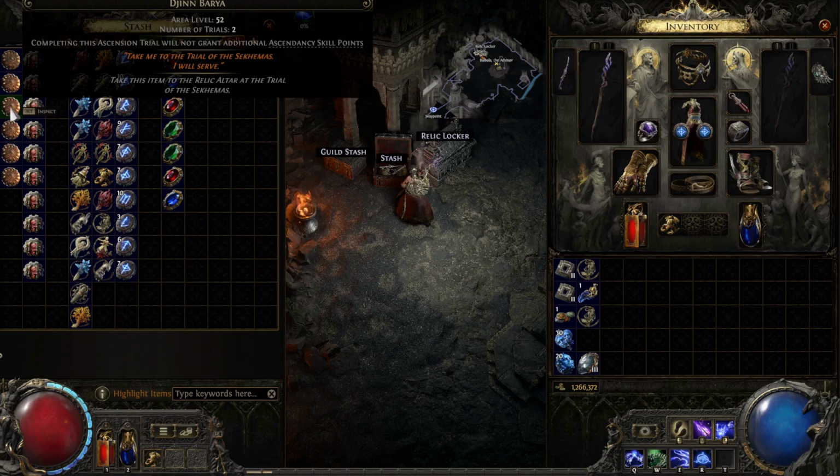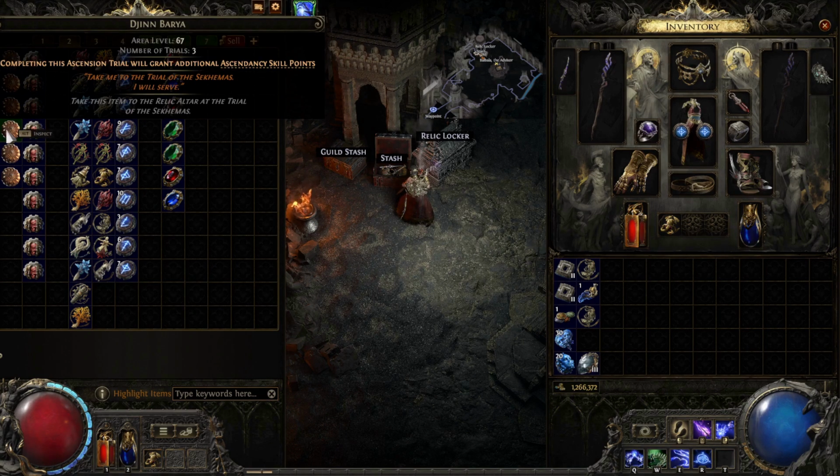So hang on to these if you want to do a little farming and you feel like you're decent at getting through the trials. You can stack up a decent amount of loot just running the trials with the extra tokens and hitting that chest room. Here is where, as you can see, it actually says completing this ascendancy trial will grant additional ascendancy skill points. This is your 3rd ascendancy.